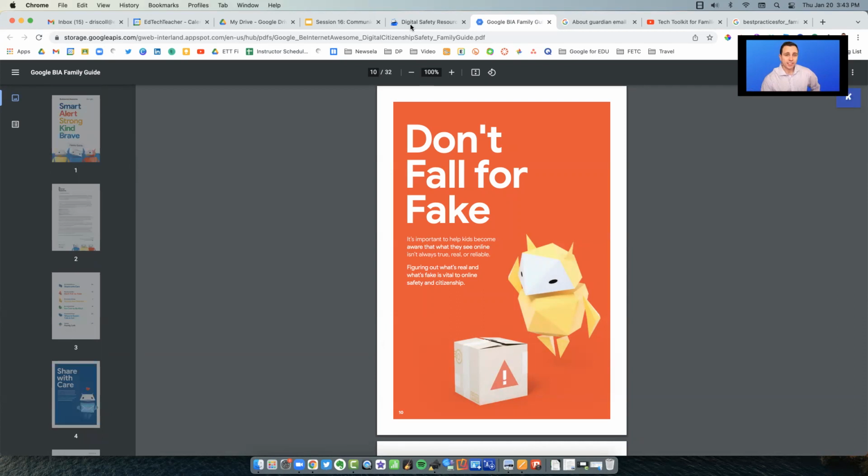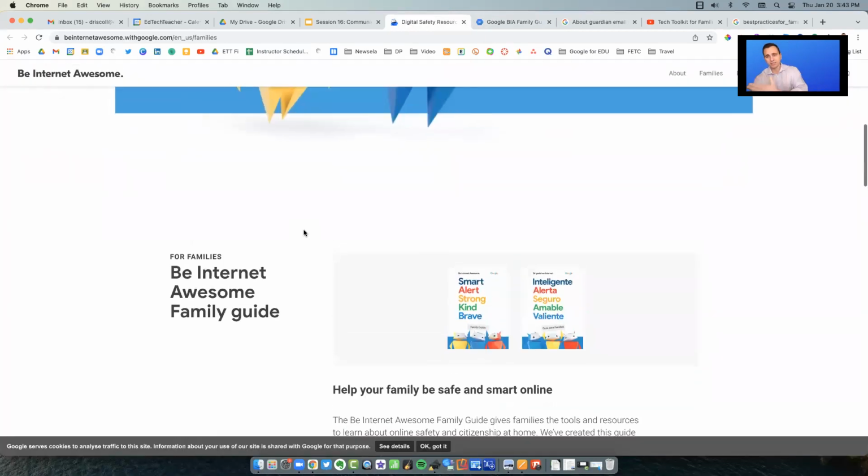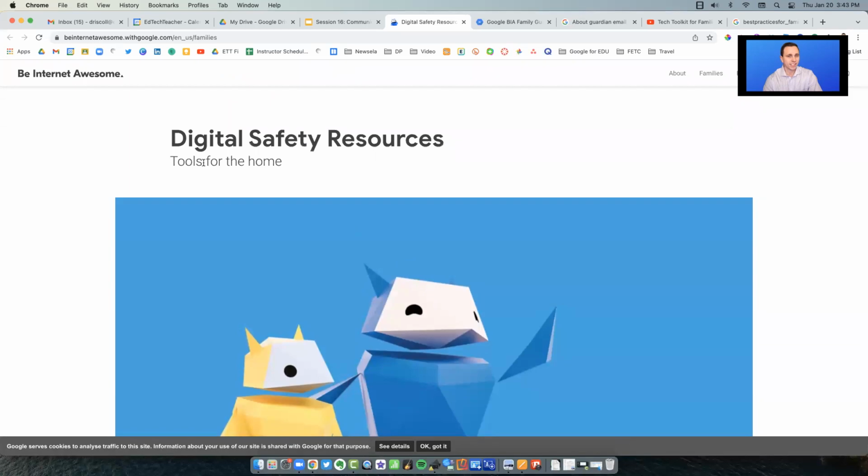And I think that it's nice that Google actually went through and made not just a teacher version of this, but a family version. So for all of you that have kids out there too, if you want to show them this, I think it really is designed for upper elementary. A lot of those students can really dive into this and have some fun.